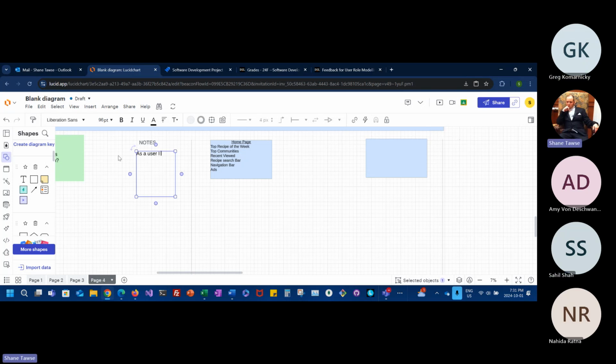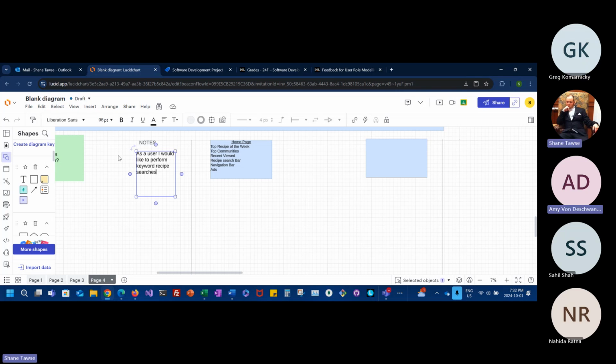As a user, sorry, move this guy your way too. I guess I would like to search per keyword, recipe searches. Does that sound okay? Yeah, as one of them anyway.